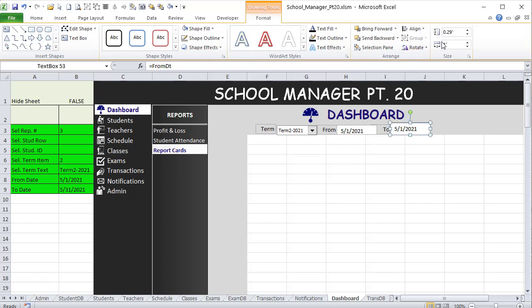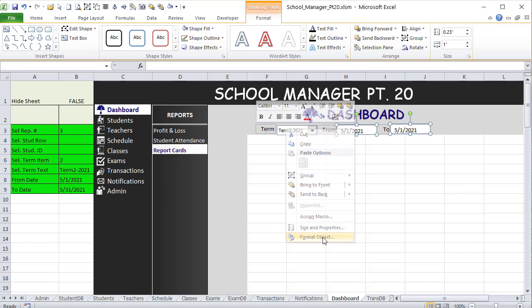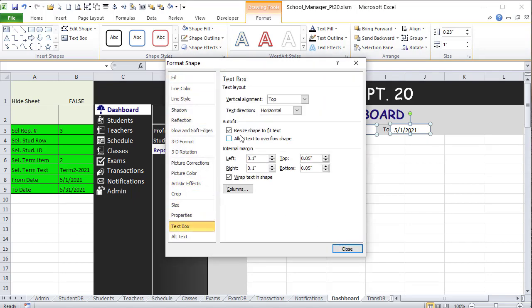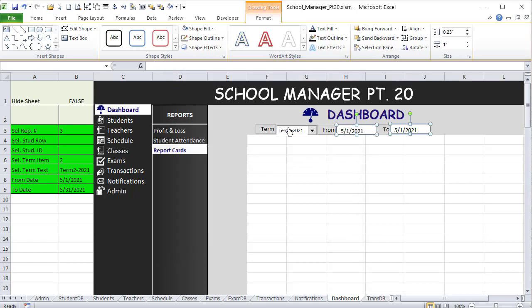So now in this case we have again 0.23, keep resetting that. It's probably got auto text, which we don't want. So I want to make sure that auto height and auto width are not set. So we can make sure that we hit that and go into the properties. We want that resize text to fit shape. We don't want resize shape to fit text. We don't want that auto fit there. And so, all right, good.